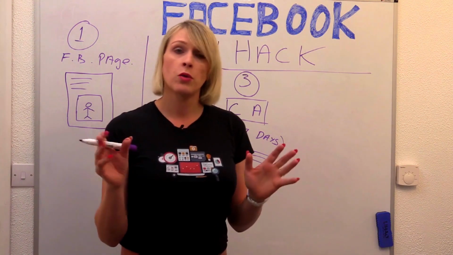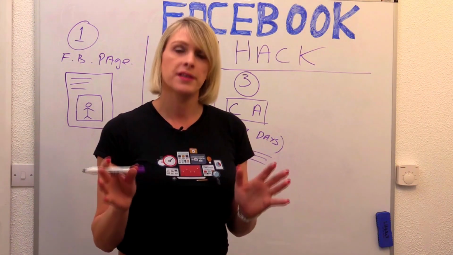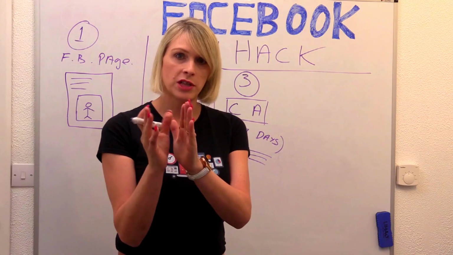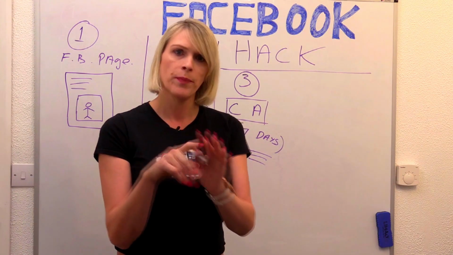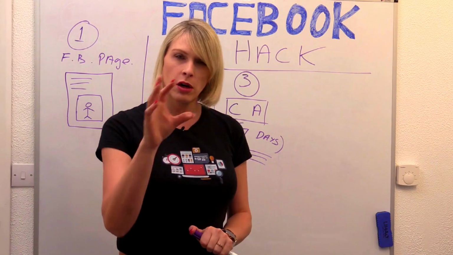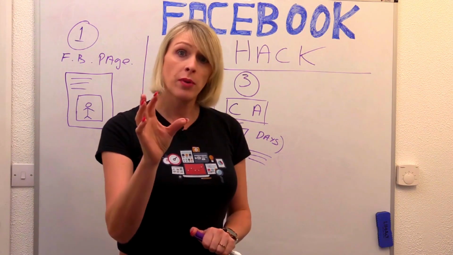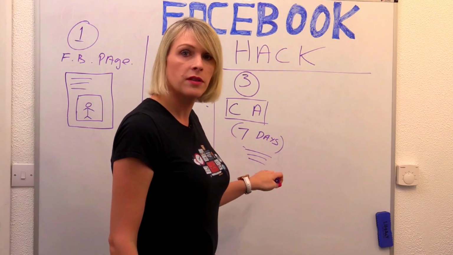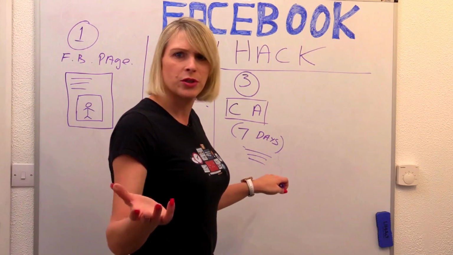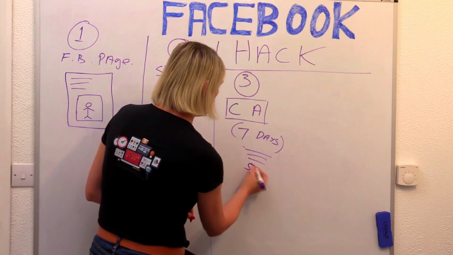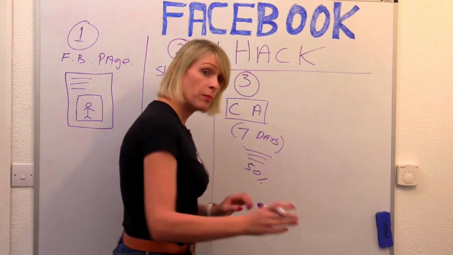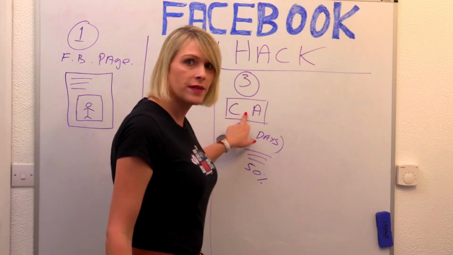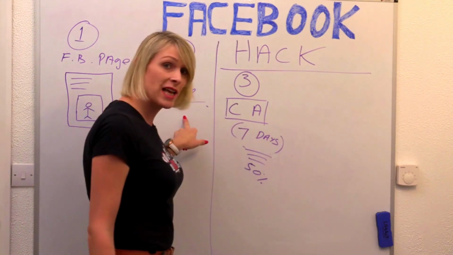You can also say, I only want to target people who've watched, let's say, a minute of the video or all of the video. And that way now we're kind of narrowing it down just to people who are super interested. So if you want your advertising to be a lot more targeted and cheaper, what we would do is we would say, we only want to target people who've watched at least 50% of the video. I normally just say 3 seconds, which is fine, but you could say 50%. If you want to really get the best bang for your buck when we're doing advertising, you want this custom audience just to be people who have watched 50% of this video which you shared in the Facebook group.